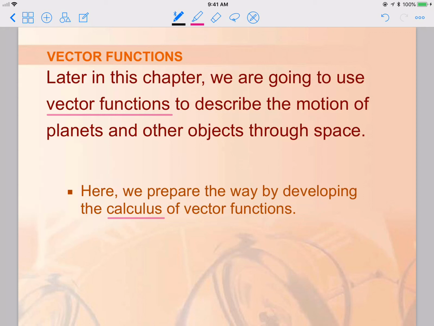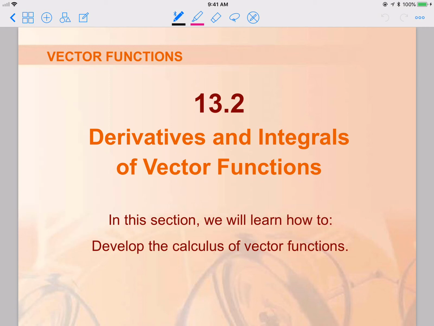And just as a reminder, whenever we're talking about calculus, we are talking about limits, derivatives, and integrals. So those are kind of three different phases. And of course, derivatives are limits and integrals are limits. So we always start off with limits.